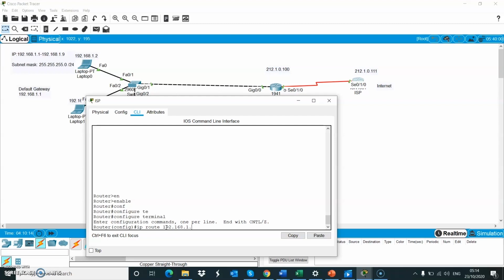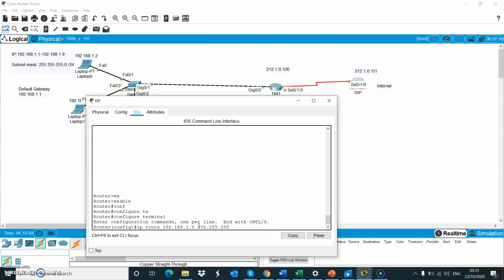Now, this is called an IP summarization. This means that every IP address that falls into the 192.168.1.0 network will send the traffic out to the port, back to our network. So we type 192.168.1.0 with a subnet mask of 255.255.255.0.